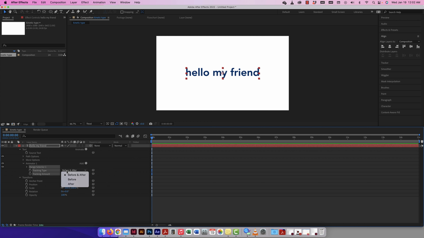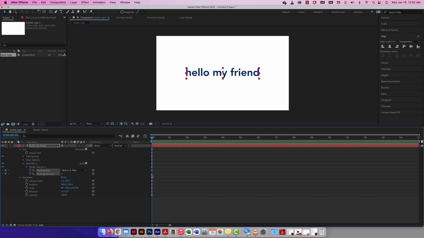Tracking type, before and after, I leave as is, that's totally fine. For the tracking amount, my CTI, or playback head, is set at the very beginning of this timeline. I'm going to say it's fine the way it is, and click on the stopwatch, which creates my keyframe. If I undo that, it actually selects both at the same time. It's going to animate both, which is totally fine. This is a part of it, and that happens, obviously, and this is great. We could play around with this too, but we're not going to.